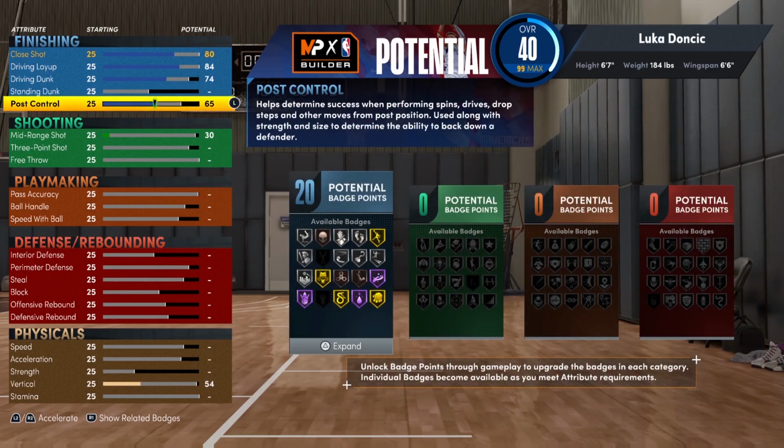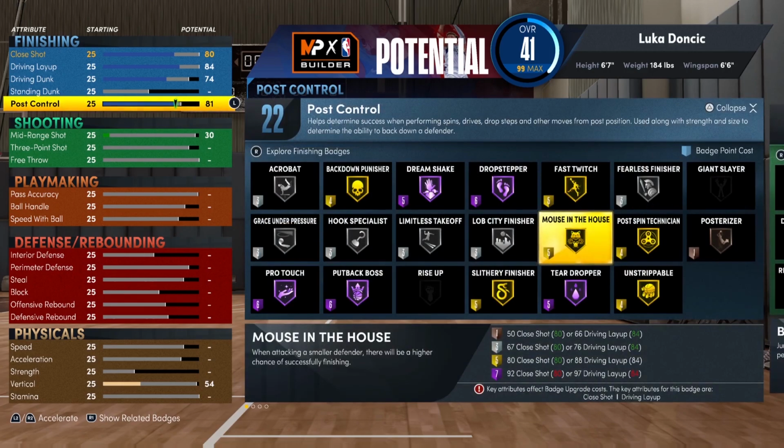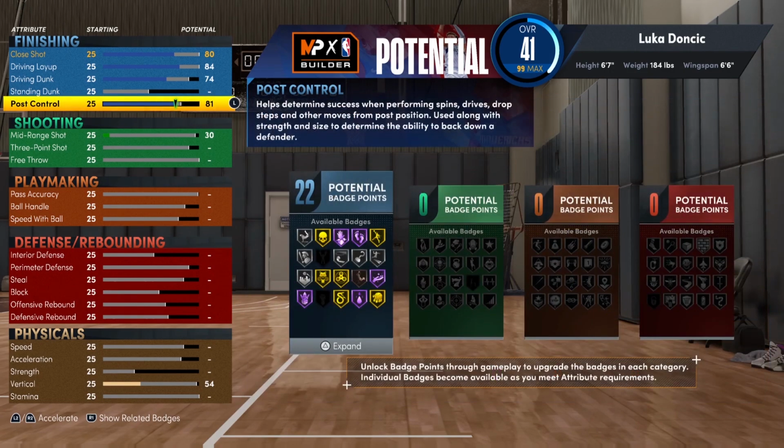Now, post control wise, as I said, we did put his weight up to 184 pounds, mainly because we were trying to get a maximum of 85 post control. However, on this build, I decided to go with an 81, mainly because of how I needed to spread out the badge points in order to keep it as authentically Luka as I can. But also because with an 81, as you can see, it allows me to get 22 total finishing badge points and allows me to get Hall of Fame on most post control badges, such as Dream Shake and Drop Stepper. The only one I'm missing out on is Back Down Punisher, and Post Spin Technician, for which I'd need to go all the way up to the 85. But yeah, we're gonna leave it at an 81.